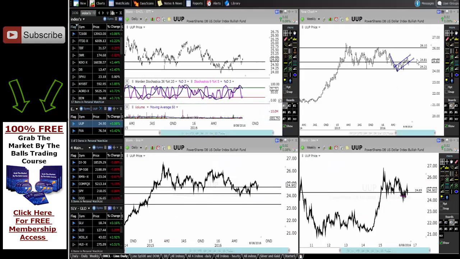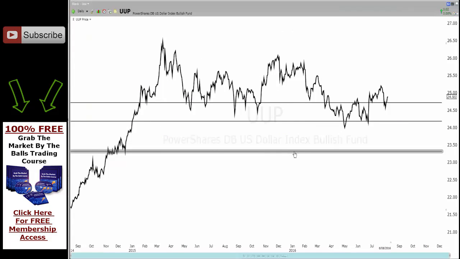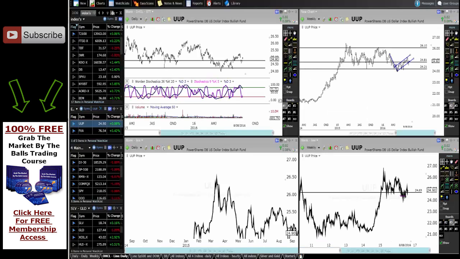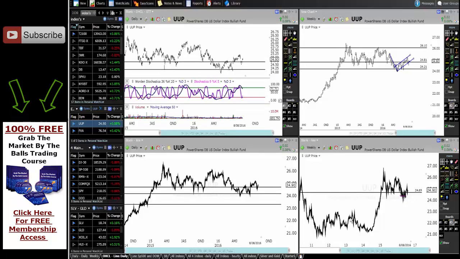Now, if I bring up our line chart, you'll be able to see what that support is. We actually had a lot of support through this area, especially this area. So we're having a lot of support where we are right now, and it's very interesting to see. Are we likely to fail through here and break down? If so, this could be the start of the downward move that some people were saying we're going to get.